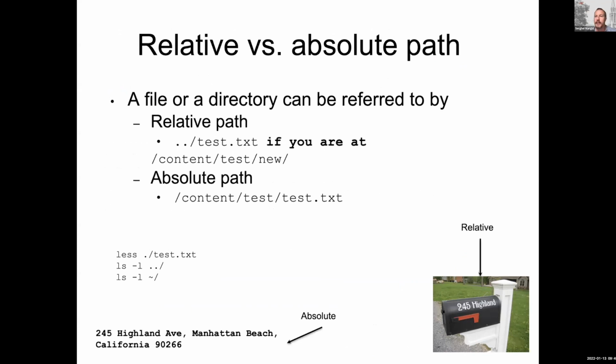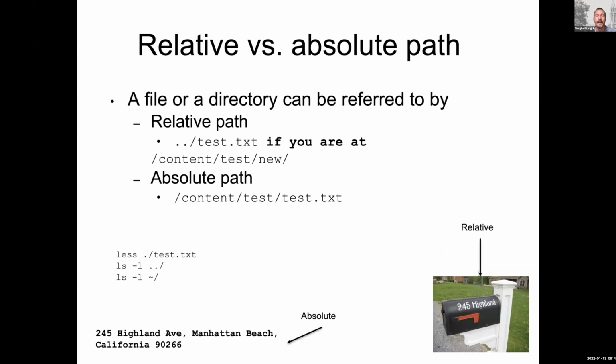I think a very important definition for you to understand is relative versus absolute path, right? Relative path means it's relative. You can imagine an address. If you say the full address, like the country, the state, like in the US, for example, and zip code and so on, that's absolute. But if you live in the same city, when you talk to each other, you never say the name of the city, but just the street name. You assume you live in the same city. So that will be a relative path.